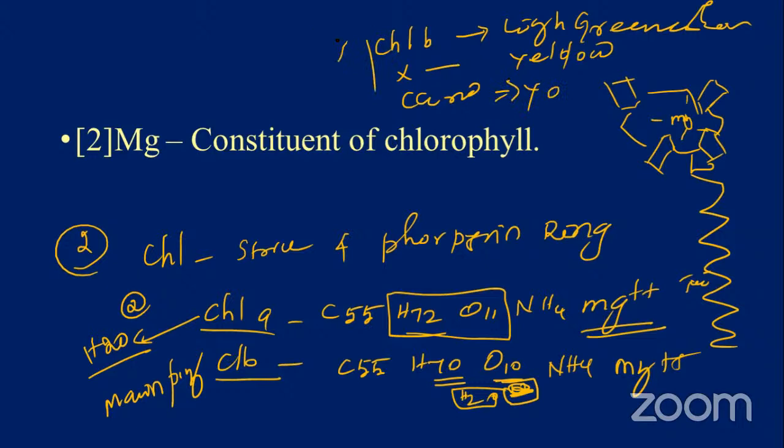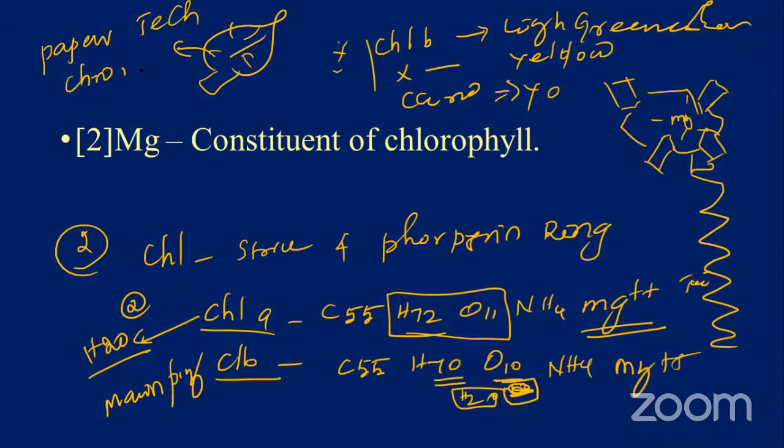This is also very, very important. Each and every leaf contains chlorophyll A, chlorophyll B, xanthophyll, carotenoid. All the pigments are present in it. They can be easily separated with the help of paper chromatography. How will you identify the pigments? With the help of chromatograms, a biochemical technique called paper chromatography. These are all important points, my dear students. Just go through it, then it will be better for your understanding.